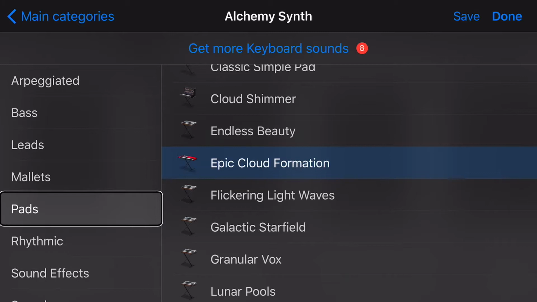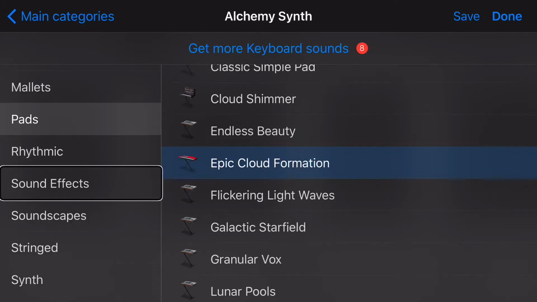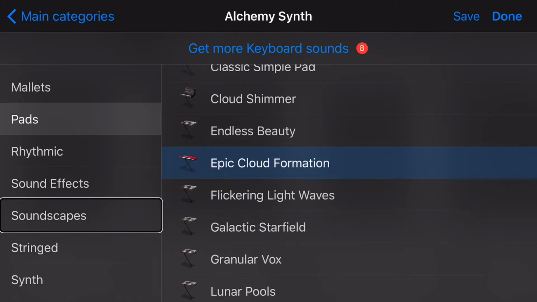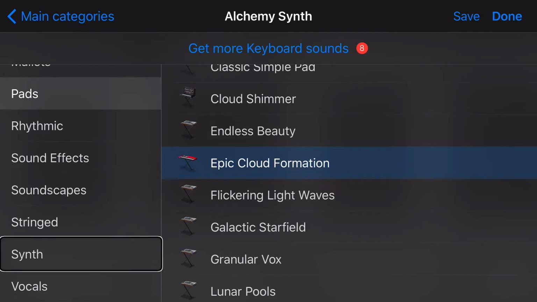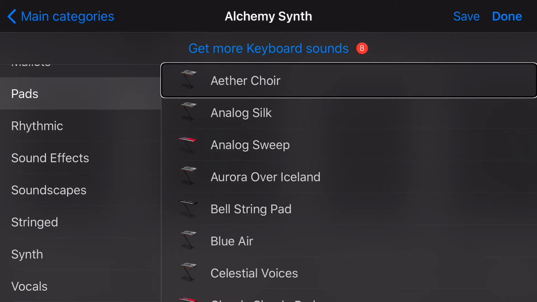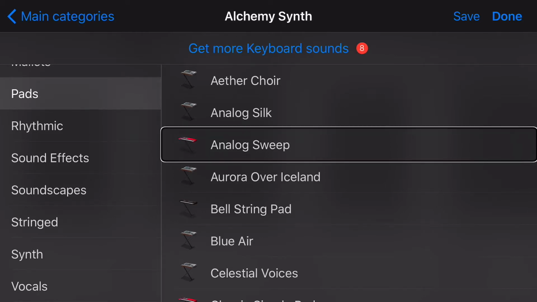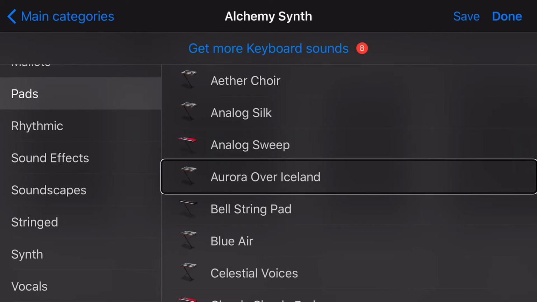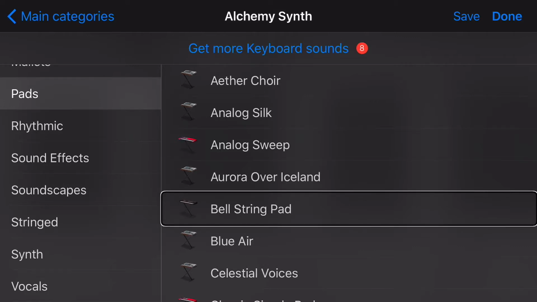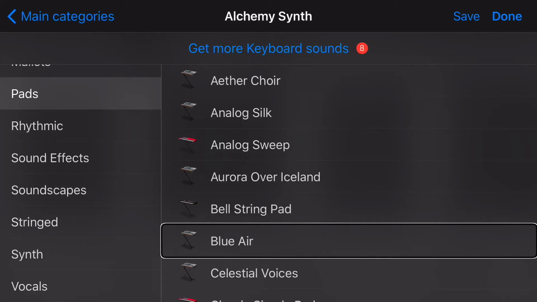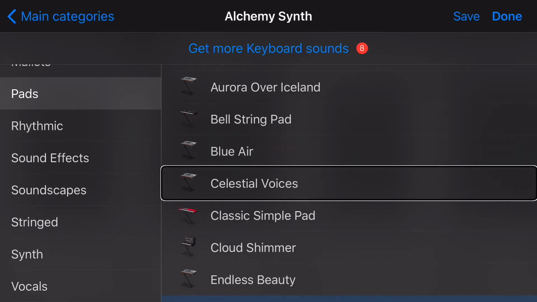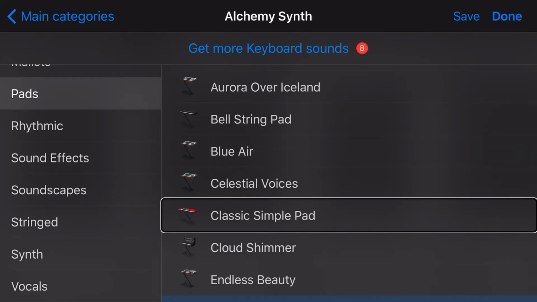Selected Pads button. Rhythmic button. Sound effects button. Soundscapes button. Stringed button. Synth button. Vocals button. Ether Choir button. Analog Silk button. Analog Sweep button. Aurora over Iceland button. Bell String Pad button. Blue Air button. Celestial Voices button. Classic Simple Pad button.